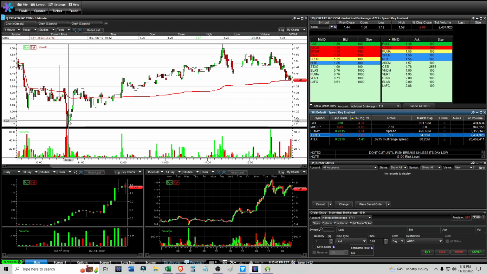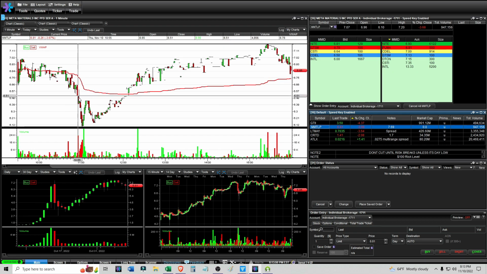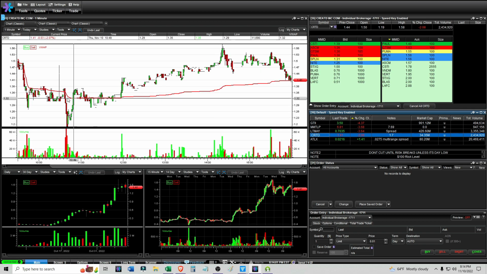And this thing did something very similar to MMTLP, where it just sold off with a crap ton of volume, baby bounce, and then it kind of comes back, makes a higher low off of the panic, and then it uptrends over a longer period of time. Same thing with CRTD. If this is something that happens more often, I'll consider it. And yeah, it sucks that I've been missing the big panics and bounces, but I think the more I keep missing them, the more likely I am to actually trade one, because that's just how odds work.